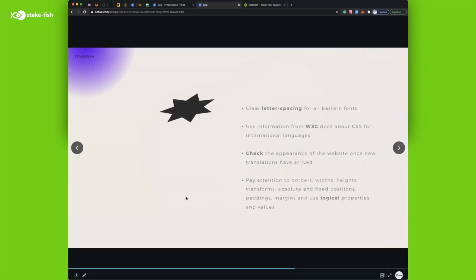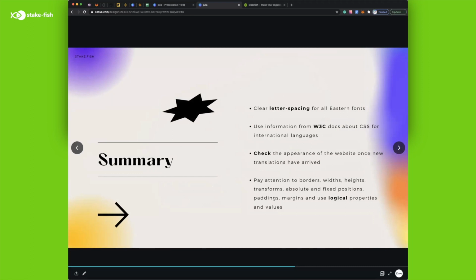So right now I will highlight some important things. It's really important to read all documentation, all articles about localization for a specific language, especially for Eastern languages. And we need to clear all letter spacing for all Eastern fonts because there are some problems with rendering.